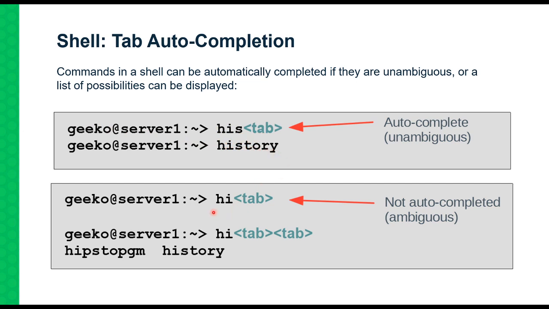So for example, if we now type in the word hi and we hit tab once, we'll see it does not autocomplete. So then we have to hit tab another time. The second time we hit tab, it will give us a list of all the commands that can be run with hi. So that tells us we just need to put in an S afterwards because we want to run history, and then tab it out again and it will complete the command for us, and then hit enter.